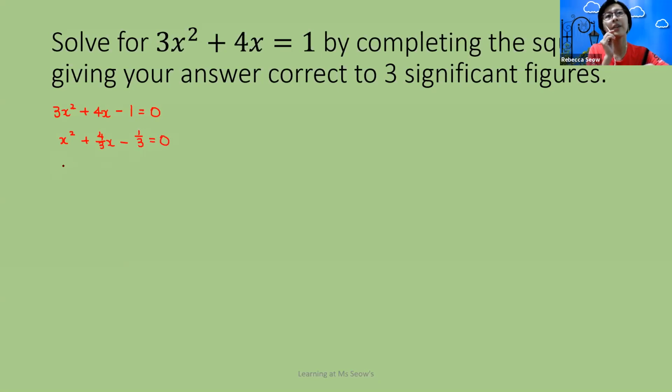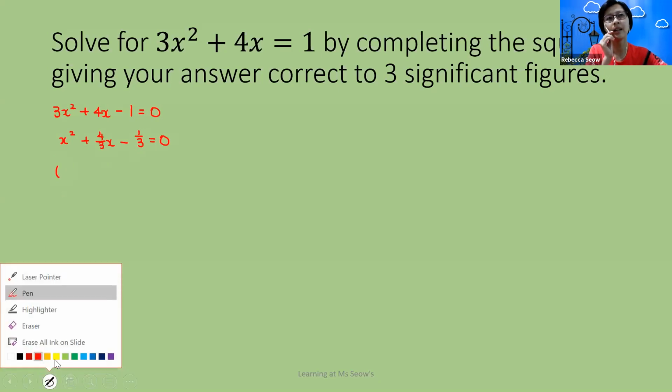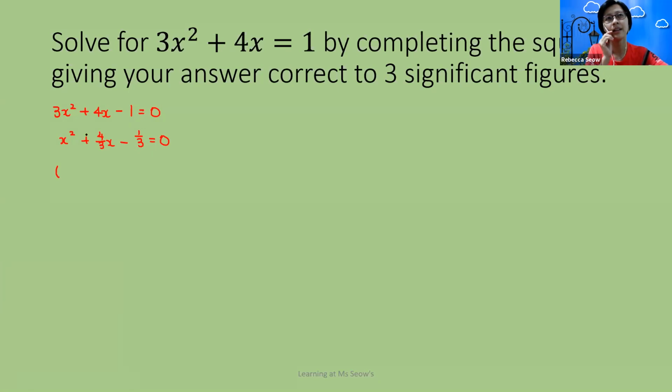Okay, next we are ready to complete the square. So take note that the second term has a plus. Okay, so we have to consider a plus b squared. So x plus, now the b is actually half of the second term. So we get 4 out of 6. And in doing so, remember we have created a third term that is not wanted in the equation. We take this term away. Okay, and everything else we copy down.